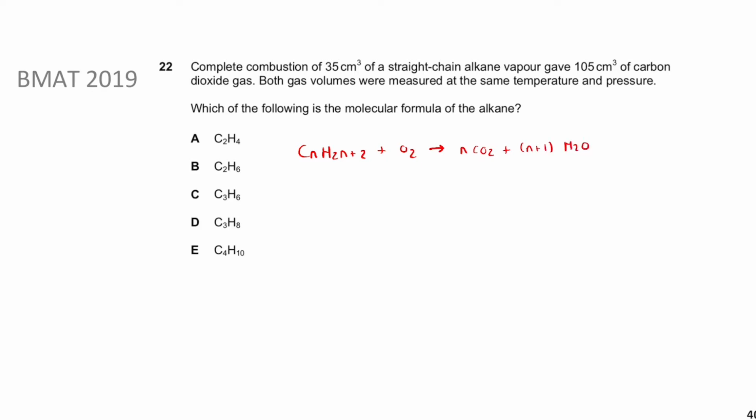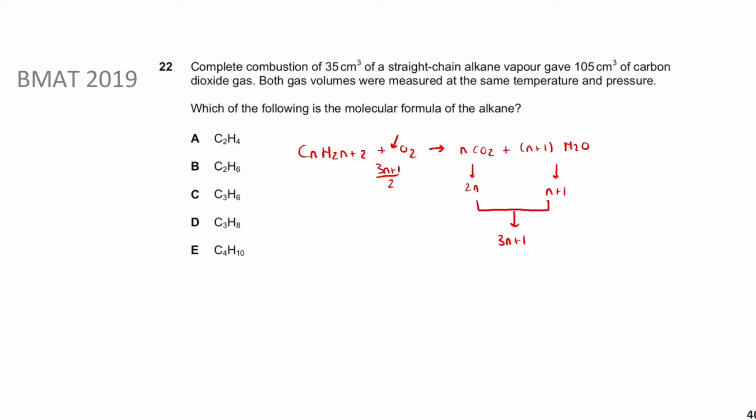And then that means in total, it doesn't really matter, but we're going to get something O2. The actual number you can find out from this. So from here we're going to get n+1 oxygens, and from here we're going to get 2n oxygens. So if you add these two together, that will give you 3n+1 oxygens. So that value over there will be (3n+1)/2. Just for completeness, but it wasn't really necessary.